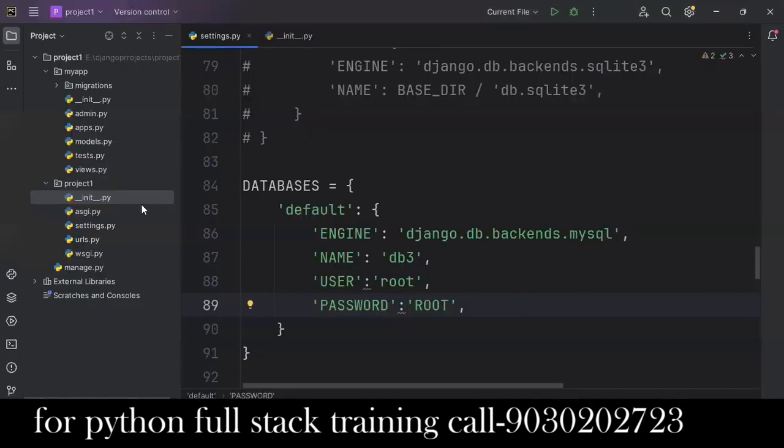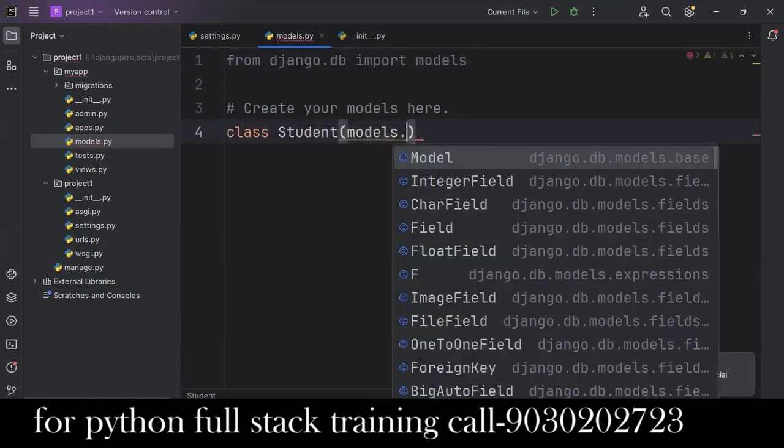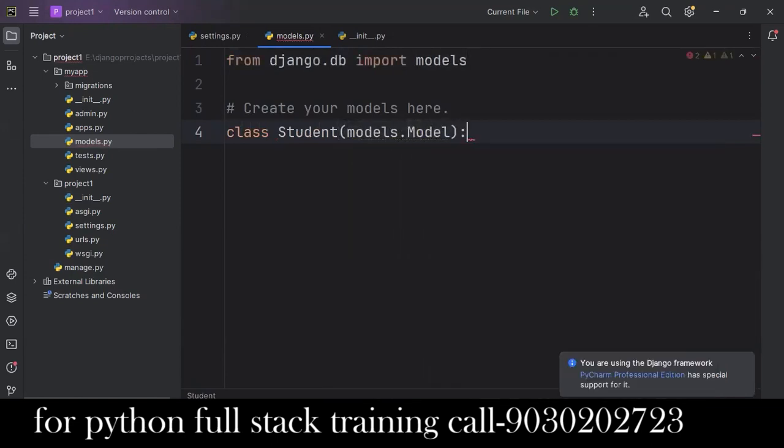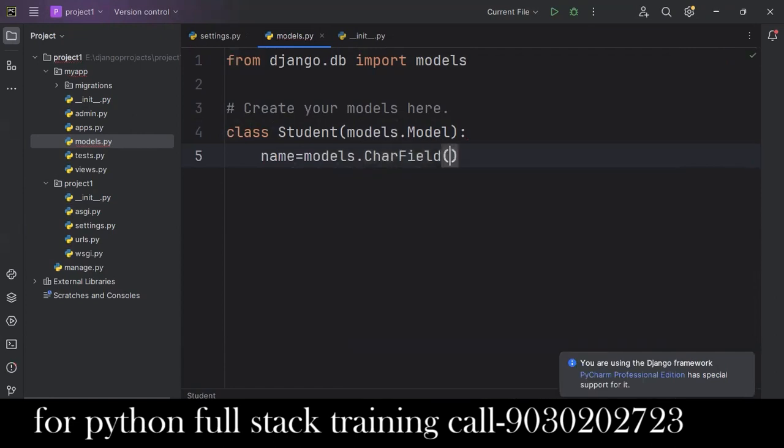Now you have to create the models. So go to the models file. Write class. Let us take the class name as student. Models dot model. Sir, how many? This model is basically, by using this model command, I will create a table in my database. So that's why we are writing it. So write name of the student. Already you are aware of all this stuff. Character field you have to take. Max length is 50. Name, roll number. Guys, I hope it is clear.